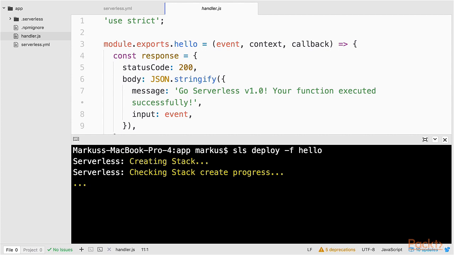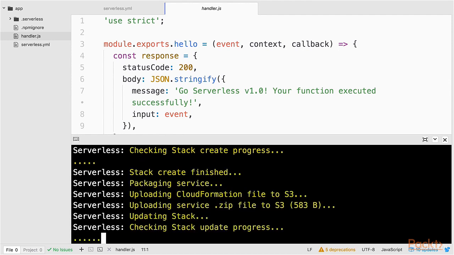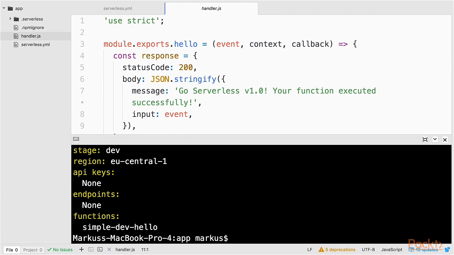It uploads them into an S3 bucket in our AWS account, and uses these templates to create other AWS resources, such as our Lambda function. Now our Lambda function has been deployed into the EU Central 1 region using the dev stage. We haven't deployed any endpoints yet. And the function name is simple, the name of our service, dev, the name of our stage, and hello, the name of our function.